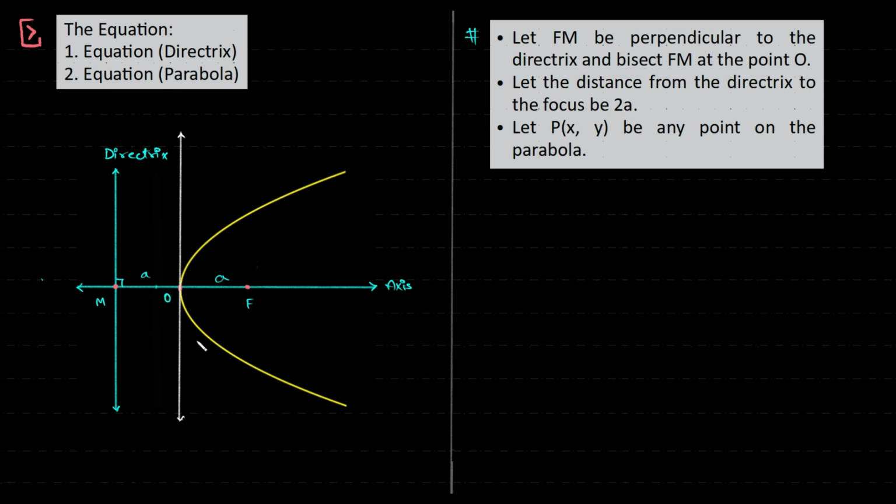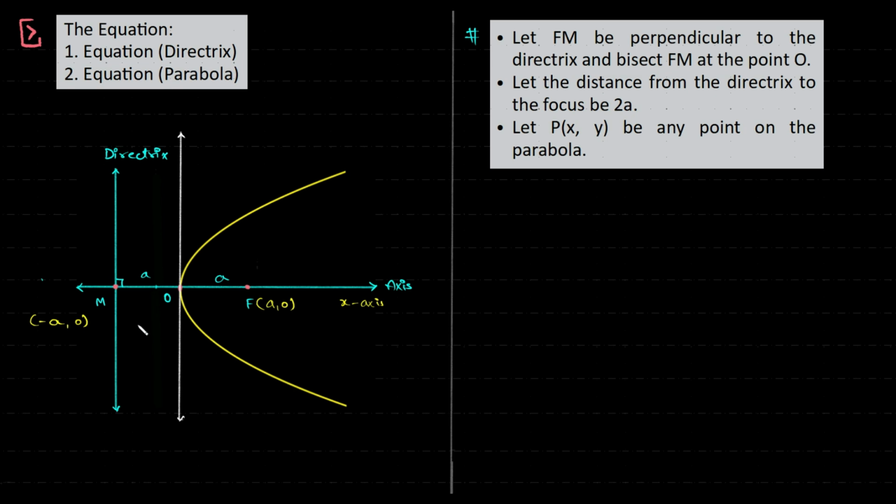Now, before we start deriving, let's derive the basic aspects of this particular figure. If I take this as F, which I have taken already, how much is OF? The length OF is a. Now, since it's on the x-axis, can you tell me the coordinates? Yes, it is (a, 0). Anyways, y is 0. It's a units away, so it has to be (a, 0). Now, what about point M? Since the y component is 0, it's a units to the left of the origin. So it's (-a, 0).